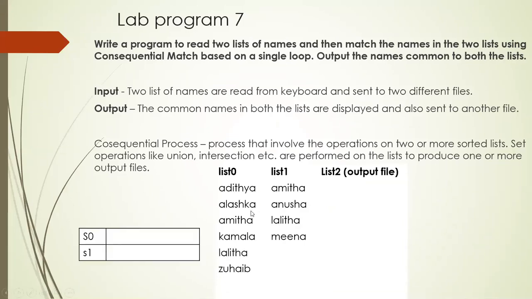Fine. So this is a sorted list. I have the sorted list. Now, how the function works: with the sorted lists, I have to find the common names, the same names. I take two strings and the names are copied into the strings. So I have the name, I will store the first name. So Aditya here. Aditya will be stored in the first string.